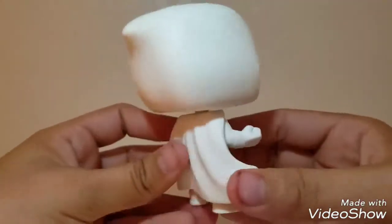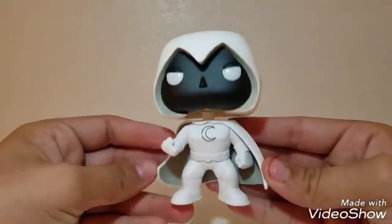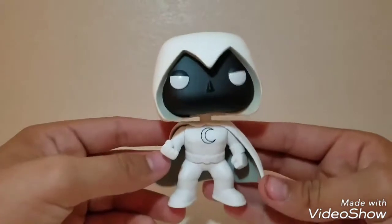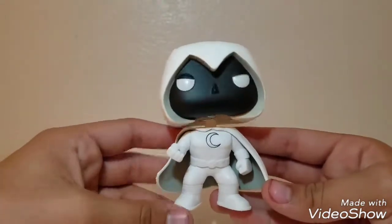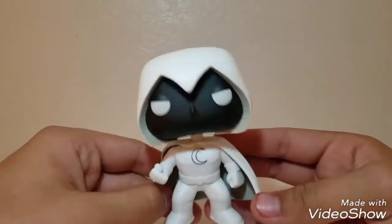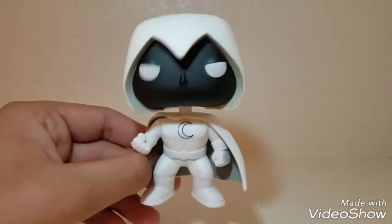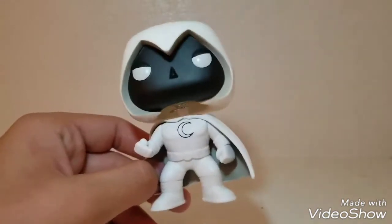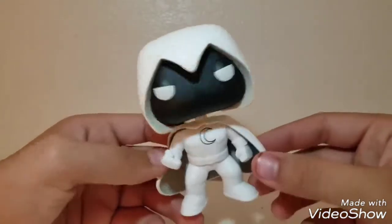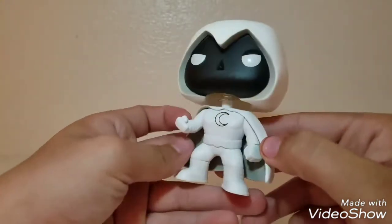This character looks so nice in my opinion — I'm so happy I was able to get this one. I think this is a kind of harder one to get. A lot of people did have a hard time finding it, but I went to Walgreens and they had this one and the Spider-Girl — the new black suit Spider-Girl. I went ahead and got both of them. I really like this one; it looks really nice, and in my opinion this is one worth getting if you ever see it in store.